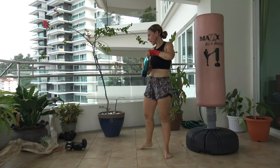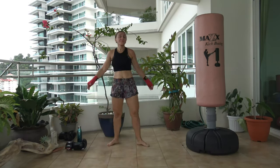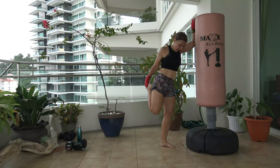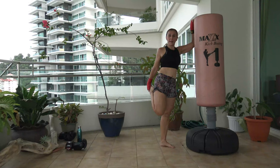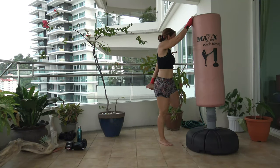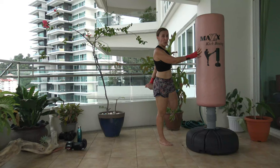Okay, quick stretch. You can hold onto the bag and stretch your quads. Bend the supporting leg. That was brutal. I mean, that was awesome. Good work. Change sides. Brutal in a good way.